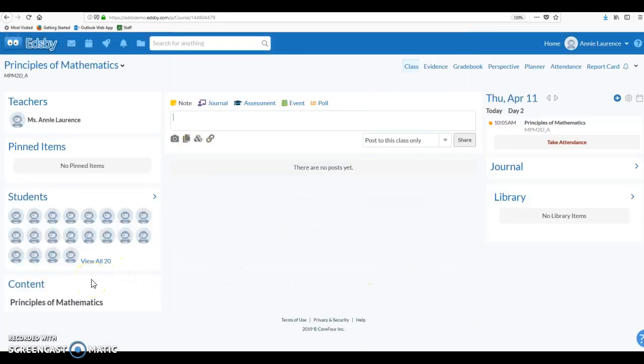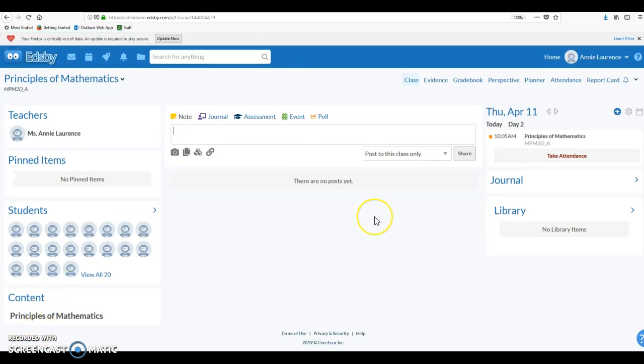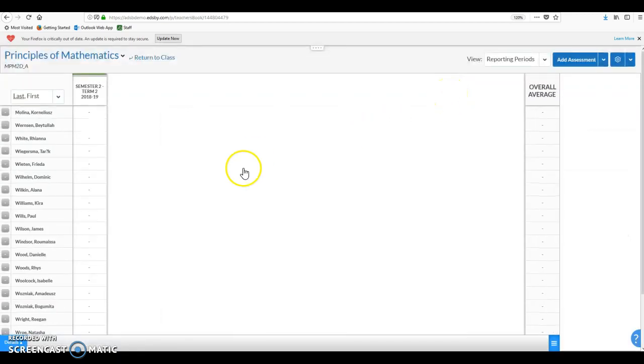And now let's go into the gradebook and look at some of the options within the gradebook itself. Okay, so from the home page for the course, we're going to access the gradebook in the top right-hand portion of the course. We'll click on the gradebook option. This takes us inside of the gradebook.